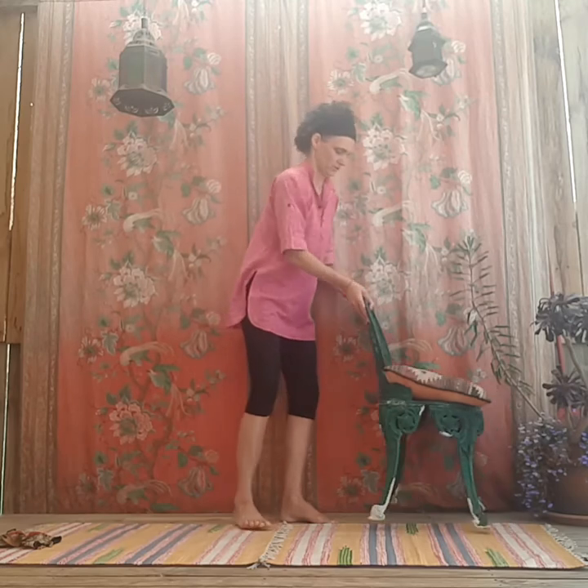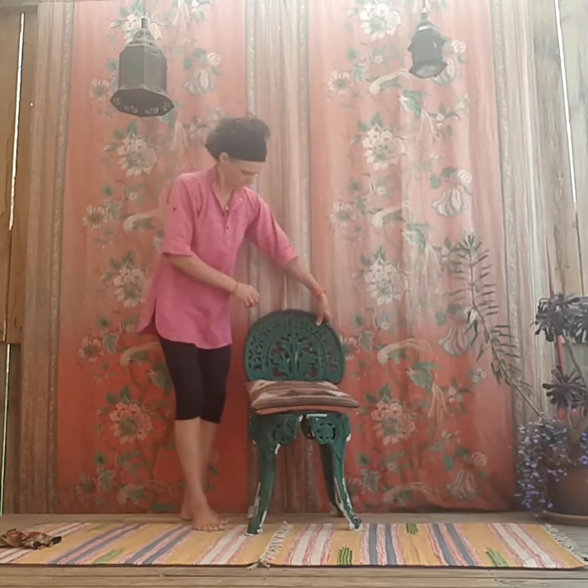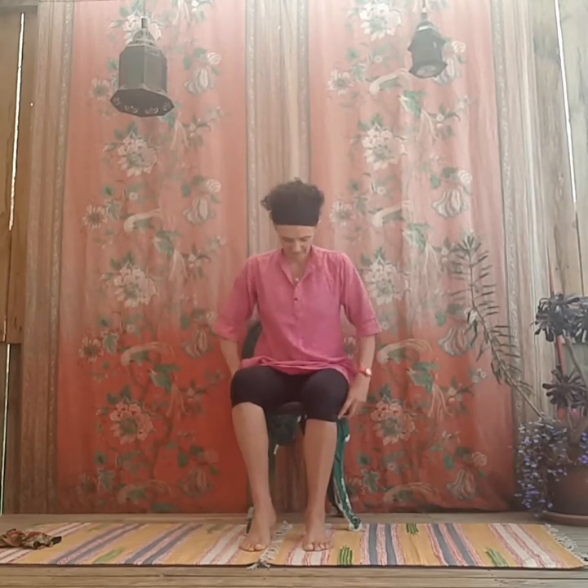Now you can stay standing for the next one — we're going to take a leg extension, or front leg raise. I'm going to sit down and do mine, so stay standing if you want, otherwise join me seated in the chair. Let's do a sit-to-stand together — if you're still standing pop in a couple now, otherwise take one to sit and stand. Slowly push your bottom back into the chair. It's a really good idea to practice during the day — every time you sit and stand out of a chair, use your strong leg muscles. Last one coming down and pause.